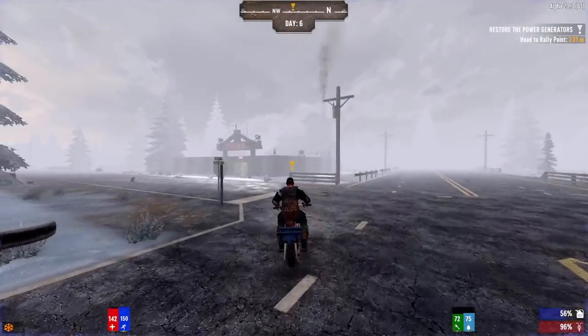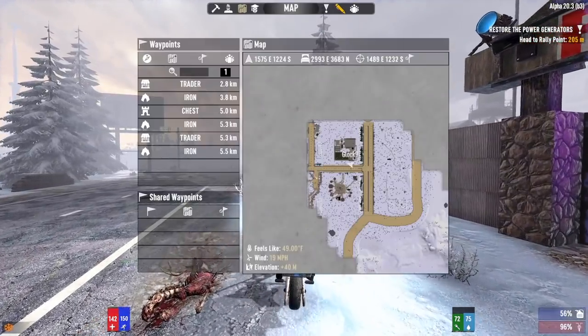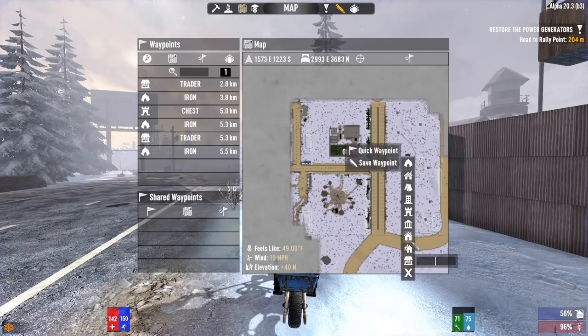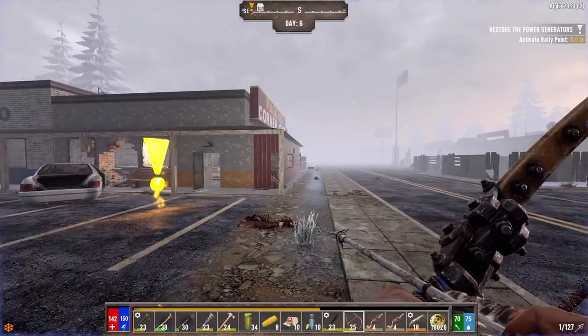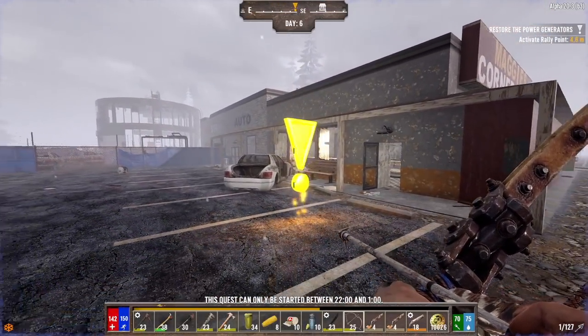Look at what we got here. Trader wrecked. Might as well mark him on the map. That's 3 traders in the world so far. Alright, here we are. Looks like the job is at Maggie's cornmeal cafe. We cannot activate it until hour 22.